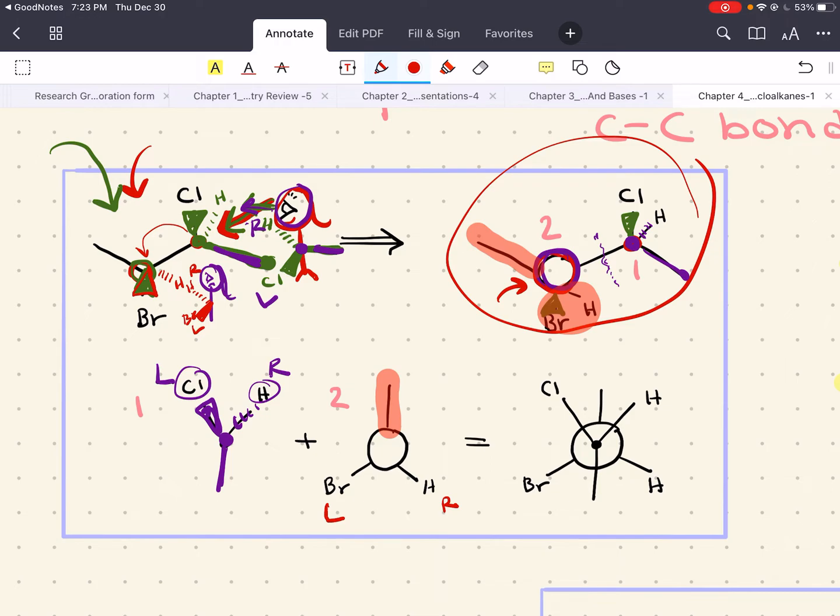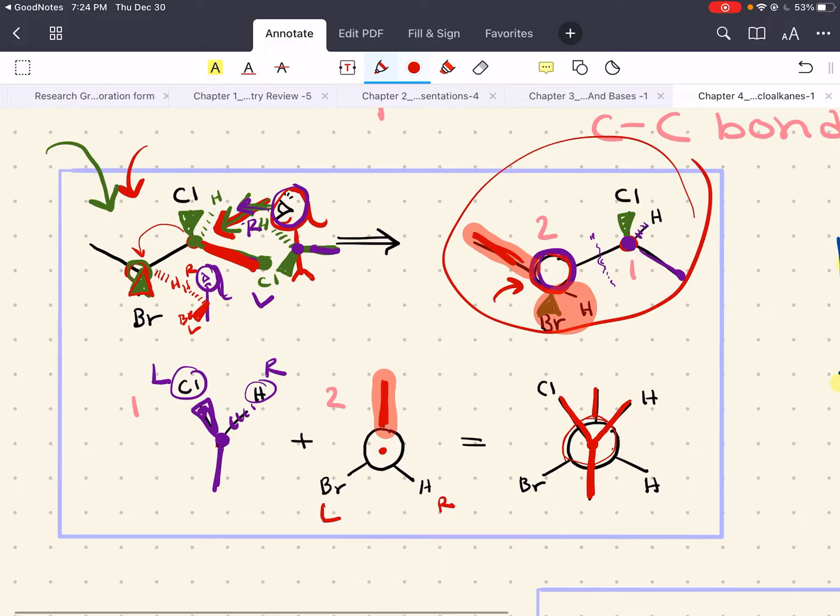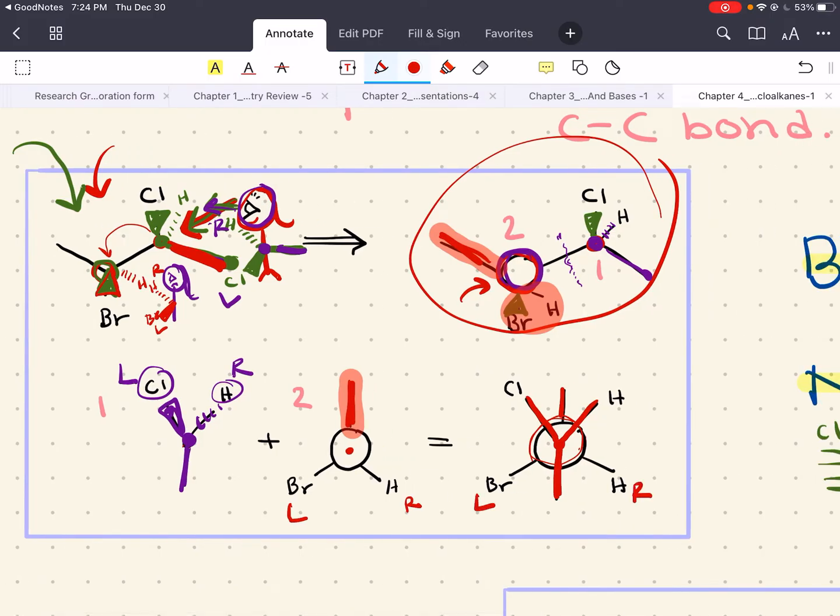And so now I have the two pieces that I need, and all I have to do is overlap the two. By overlapping the two, here's my front carbon and here's my back carbon. Now my front carbon has that chlorine on the left and that hydrogen on the right. Since those are the two substituents that are coming out and in, they're drawn pointing both up in the same direction, and this branch was going down a little bit, which is why we put it down. Now when we draw the second part, this carbon in the back, we had this methyl group going up, which is why we drew it up here, and then the bromine and the hydrogen down below. And the bromine was on the left, so we made sure that it was on the same left, and the hydrogen on the right.